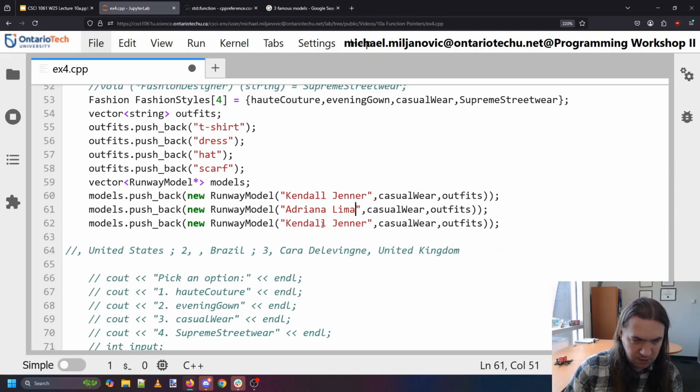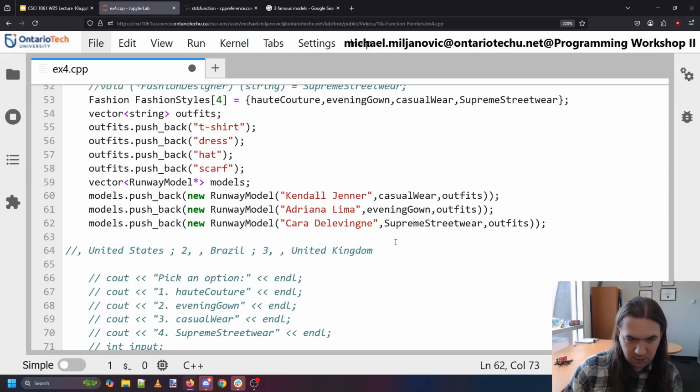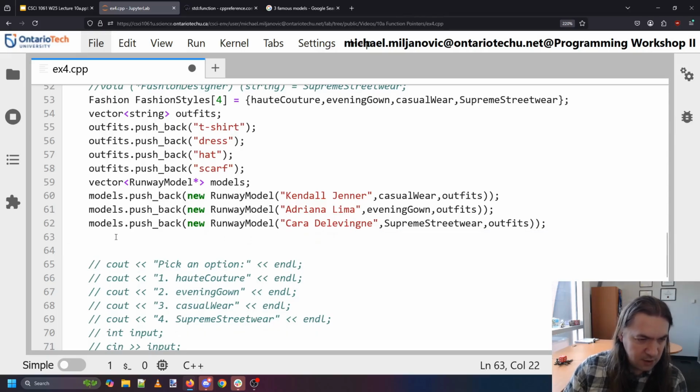Another runway model and another runway model, and we'll change their fashion designers, and then I can say for auto, and this is a nice keyword to save me just some thinking. Be very cautious.